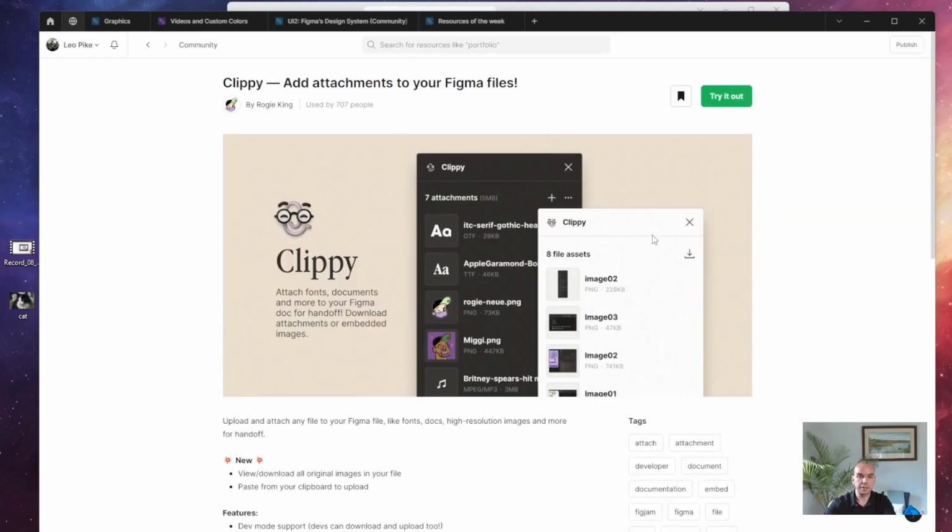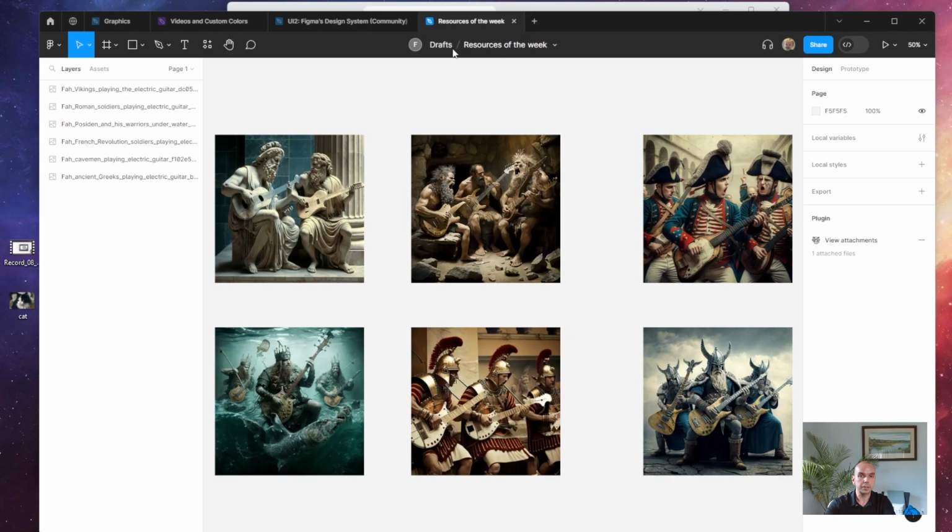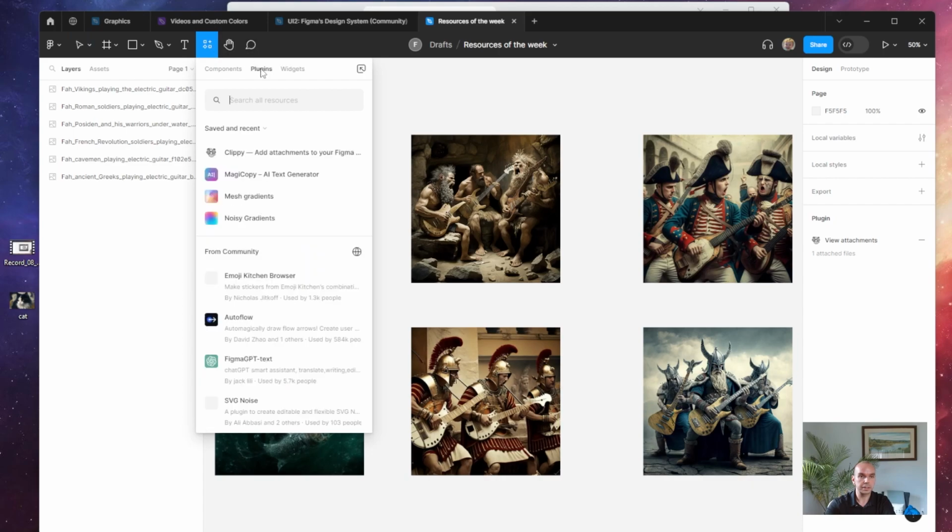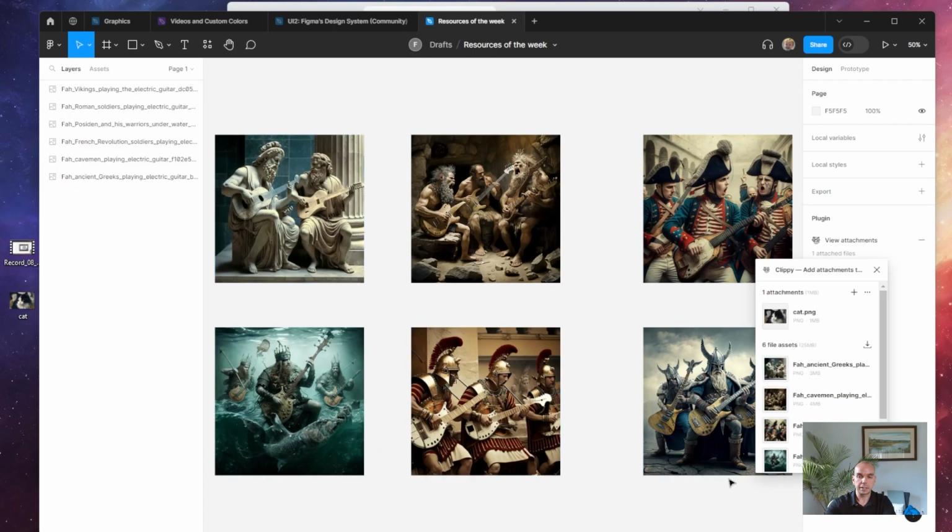And so you click on this, and what this allows you to do is add assets and files to your Fig board so that folks can download things like fonts and pictures and other items that you can't normally drop on your board. And so my favorite way to add and start using these is just click here to add it to your saves, go back to your board, and then you can click on this button called Resources and click Plugins, and you'll see mine is already saved, and you click Clippy, and it gives you an option to add all sorts of files as attachments to your board.